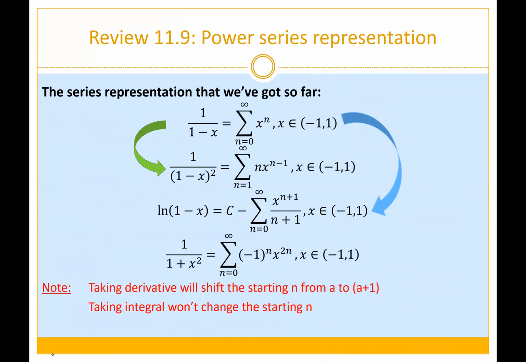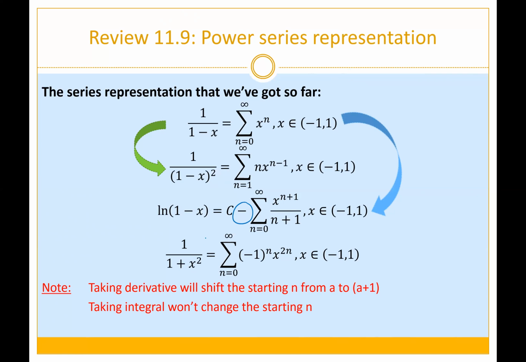Some of the series that we already got so far is 1 over 1 minus x, which is what I just did. Then you have 1 over (1 minus x) squared, by differentiating. And you have ln of 1 minus x, which is by integrating it. And remember, here's a negative sign. And so ln of 1 minus x. Let's see what I'm reading here. Okay, and then we have 1 over 1 plus x squared. Somehow I think I made a mistake with rewriting ln of 1 minus x here. But let's check if we have it.